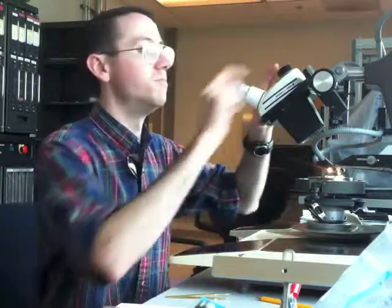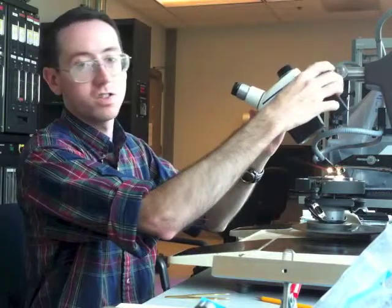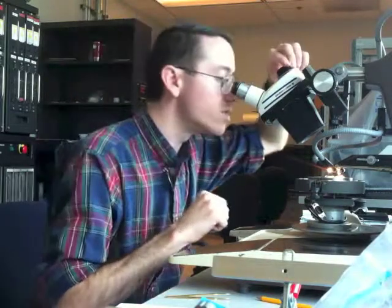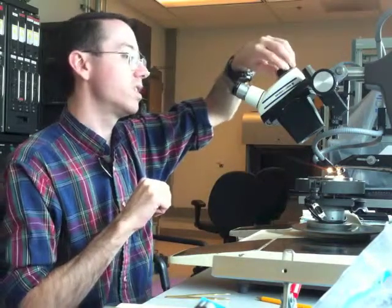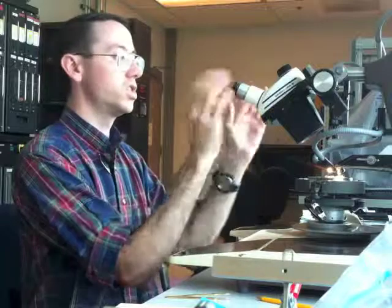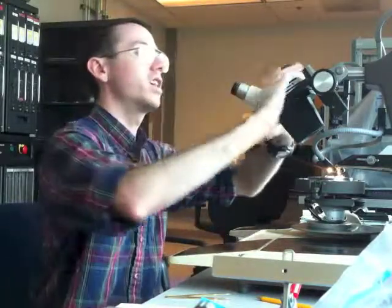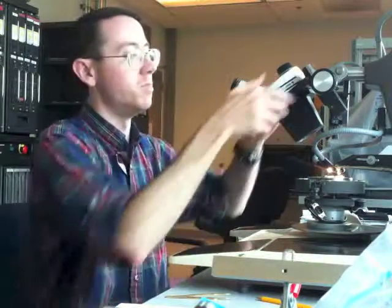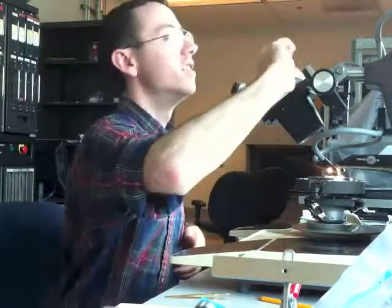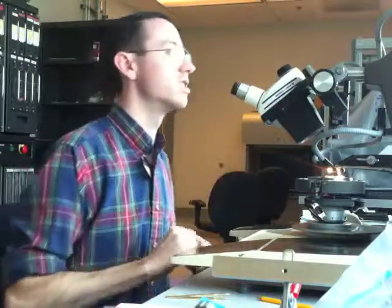This is the focus — this moves the whole thing in and out. And this is your zoom — zoom in, zoom out. If your eyes need to be closer together or farther apart, you can just push these eyepieces and they move so you can adjust to whatever is comfortable. If you need to adjust the whole microscope arm, you basically hold it and bend it, then twist and turn it on whatever axis you need, to get your eyes positioned correctly.